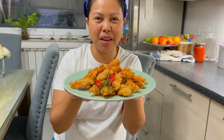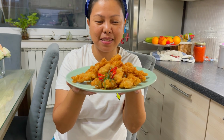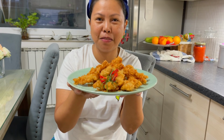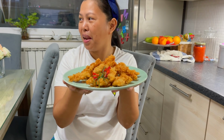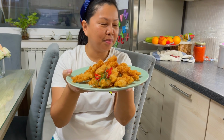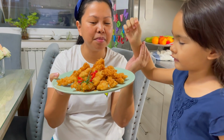All right, guys, so this is the breaded chicken breast, deep fried breaded chicken breast. We love it so much. The kids love this. And come, Layla, you want to try it? Come here.